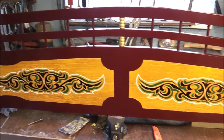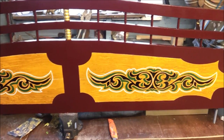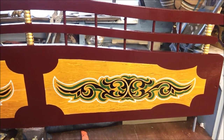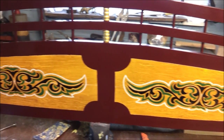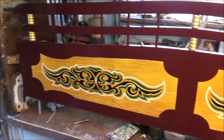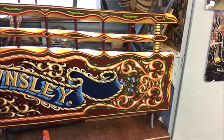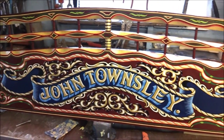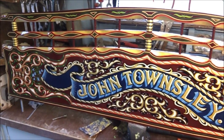I'm also getting a start with the inside of the backboard. I've got the grain panels done, and I've started with the scroll work, so that's a good start on the inside of the backboard. So, the outside of the backboard's finished now, apart from two little pieces that's got to go into the ends of the ribbon.